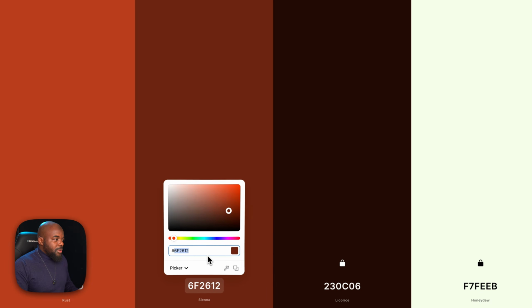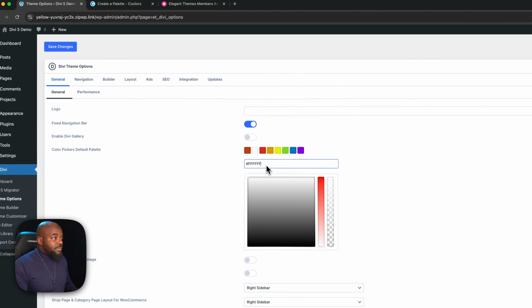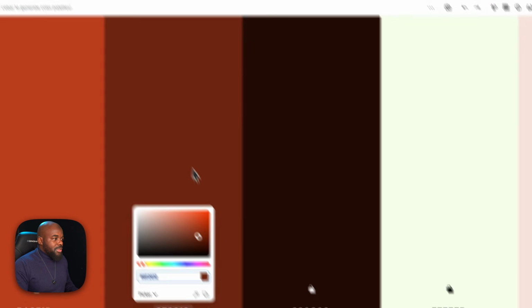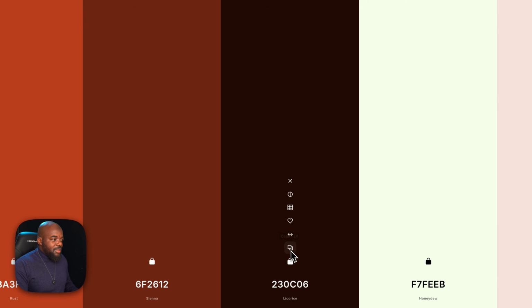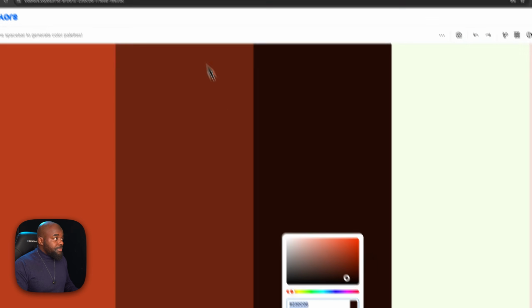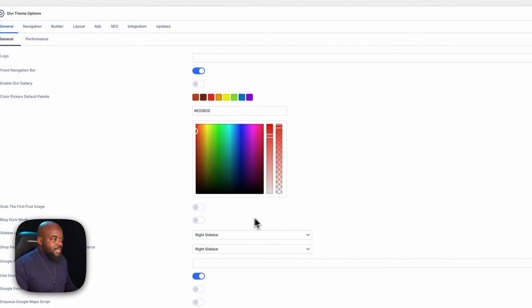And again, just like what we did before, I'm going to copy that. Now, color is very, very important in web design. I mean, if you don't take this seriously, this can make or break your design. It's going to look really amateurish. So you really want to take this step very seriously.